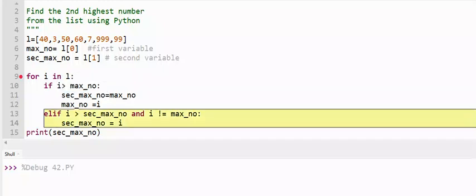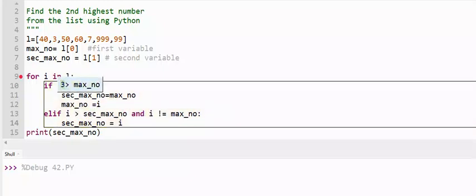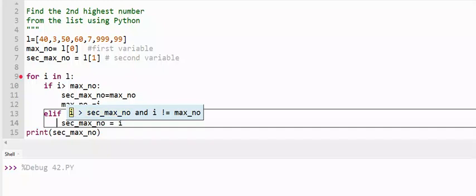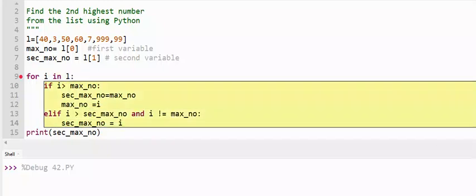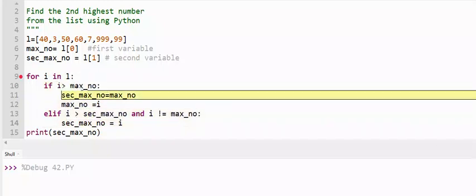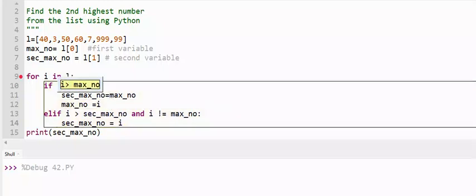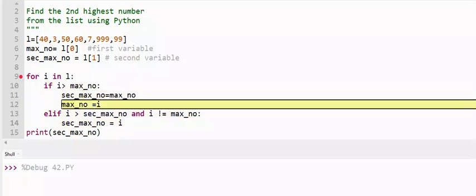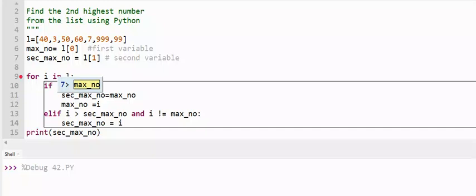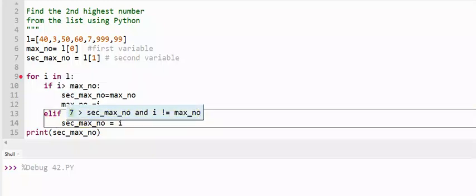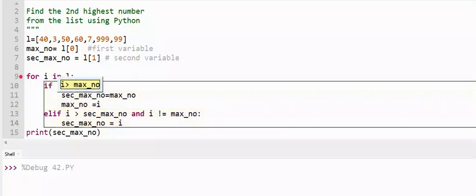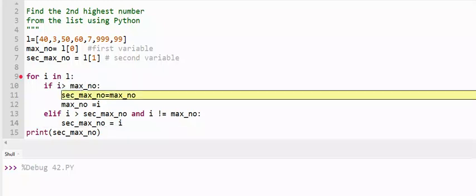40 came, checking the 40, the else condition also checking. 3 coming, comparing that value. 50, third position, checking. 60, fourth position. 99.